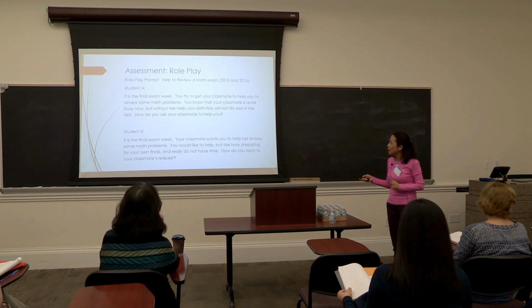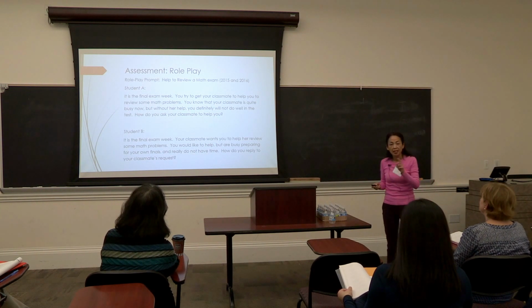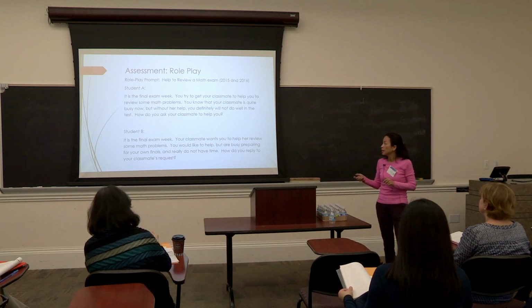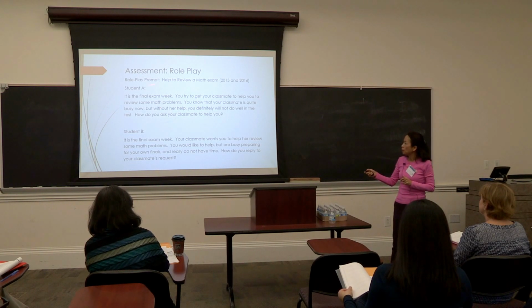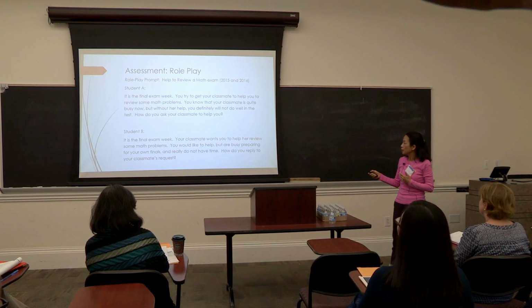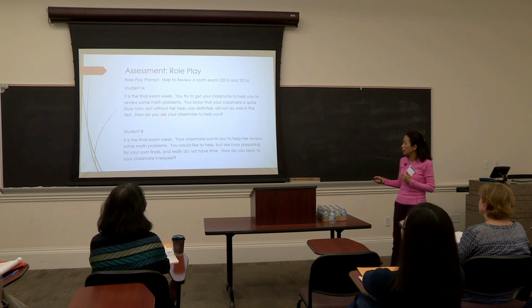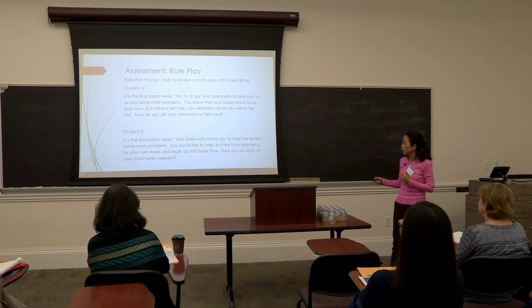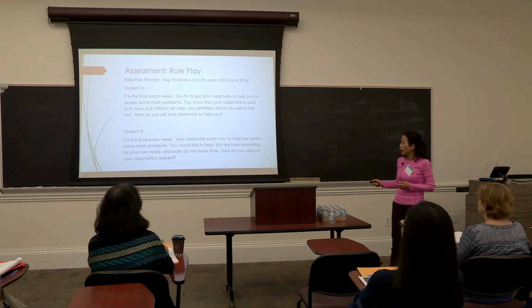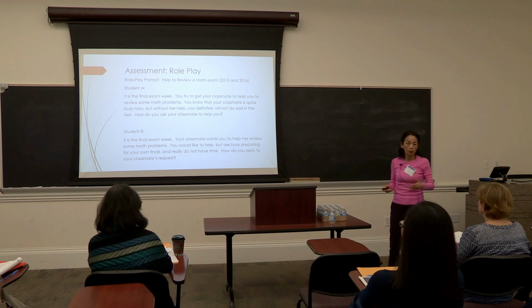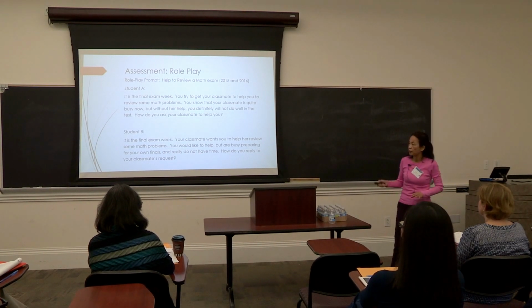Okay, so we'll go on. For assessment, I give the same role play. The prompt for the student is to make a request. It's final exam week. You try to get your classmate to help you review some math problems. You know that your classmate is quite busy now, but without her help, you will definitely not do well in the test. How do you ask your classmate? This is a request, and student B has to do the review. You really would like to help, but you are busy preparing for your own final, so you don't have time. How do you respond? So for both years, I use the same prompt.